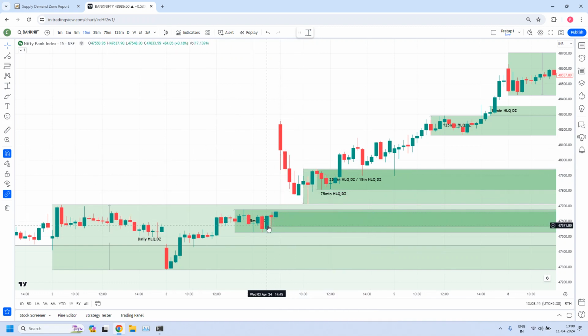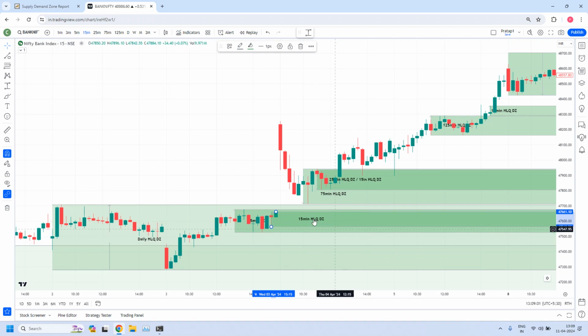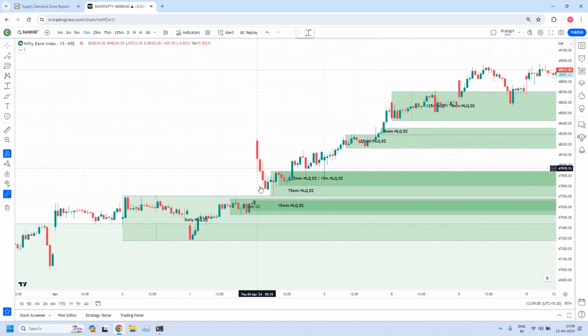Why am I saying this is good? Because this 15 minutes is inside 75, and 75 is inside the daily high liquidity zone. And one more point, we have a rally with the gap, but already the majority of this gap is consumed here, until here. So next time definitely in this zone area, if the 5 minute zone is good, fine. If the 5 minutes is not good, there are higher chances this zone will be violated. But this 15 minutes is a high liquidity zone, that is again an advantage. This is not only a fine-tuned zone, but also a high liquidity zone. So let us check how good it is in the 5 minutes time frame.